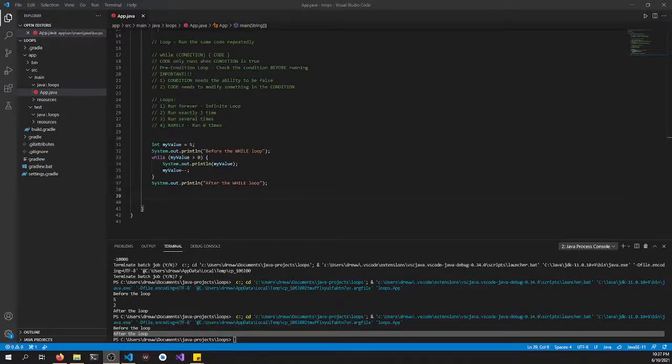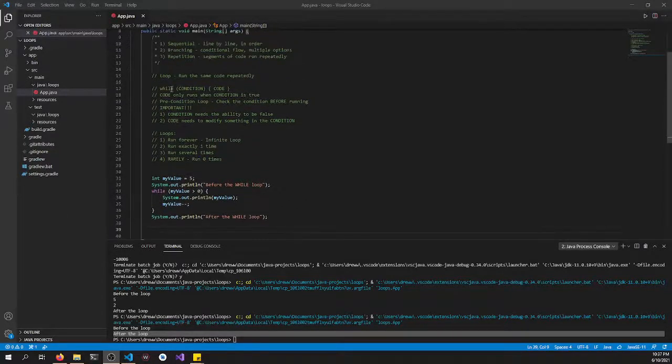So last time we looked at the while loop, which is what we call a precondition loop, because there is a condition that is checked before any code is run. If the condition is true, the code runs. If the condition is false, the code does not run. If the while loop encounters a true condition, it will repeat until that condition is no longer true. If the condition is false initially, then the code never executes.